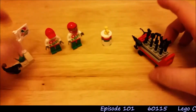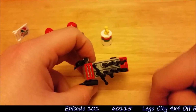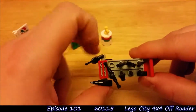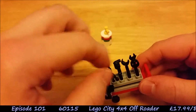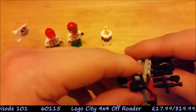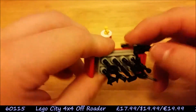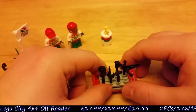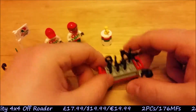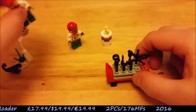Best accessory though is definitely the tool chest. It's got a full complement of tools on top with even an extra space to put anything else. If you've got any extras of these tools, you can put an extra one in there. You've got a nice oil can on the side here, and on the other side you've got the drill that clips on. It's on wheels, so it nicely rolls around, with a nice handle on the front, which can be held by the minifigure itself.